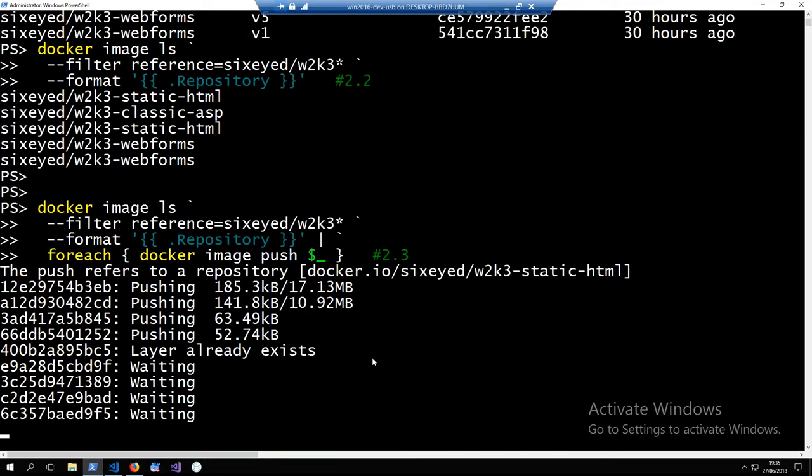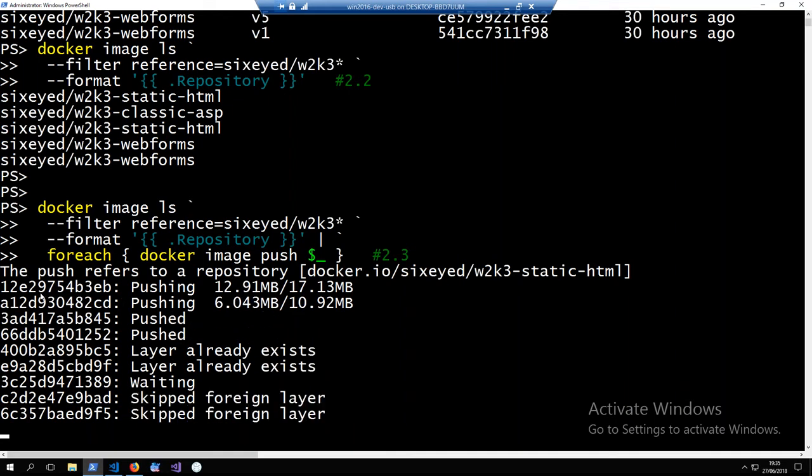And what you'll see is these here are all the image layer IDs. I talked about the image layers and how Docker caches them, and it only builds the layers that it needs to. If it finds a match in the cache, it will just use it from the cache. The registries work on the same principle. So when you push to a registry, you're pushing a single image. I'm pushing this first image, which is static HTML.